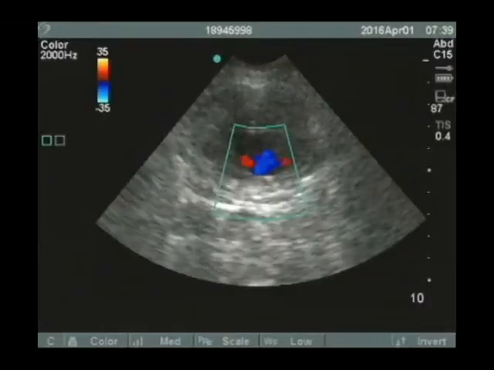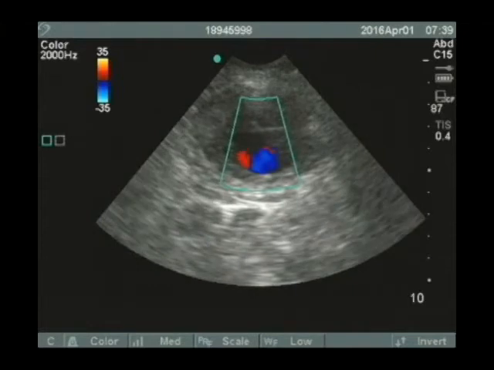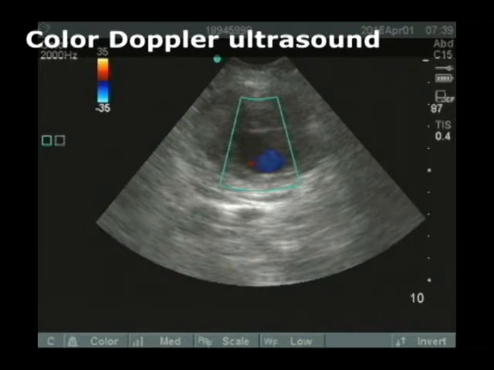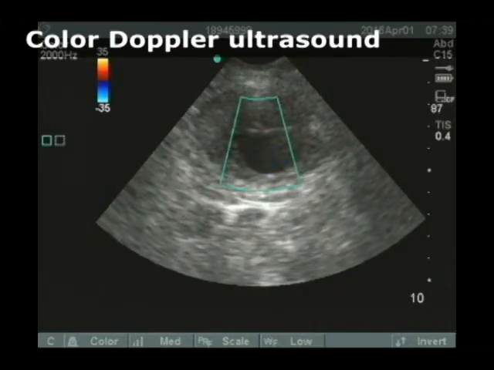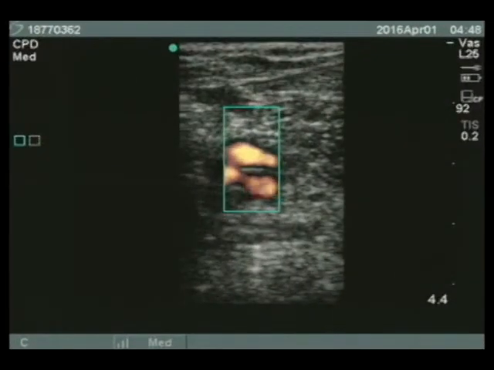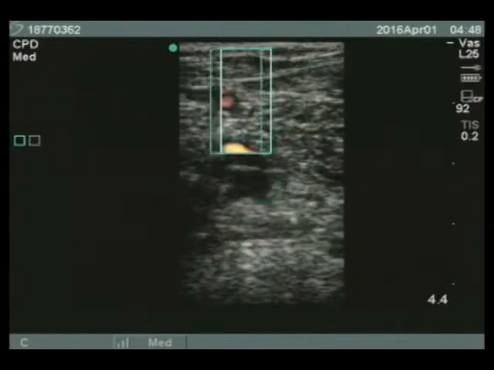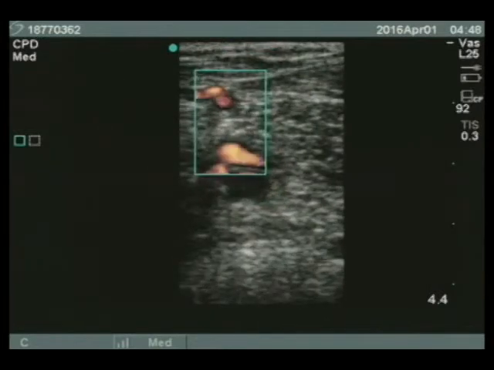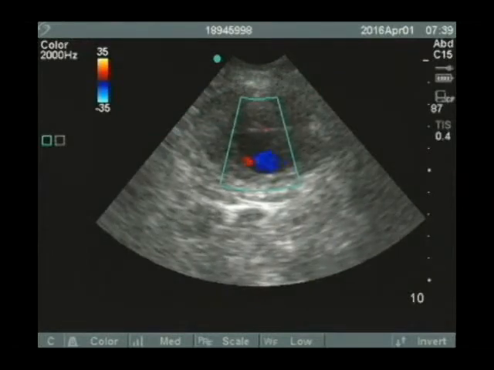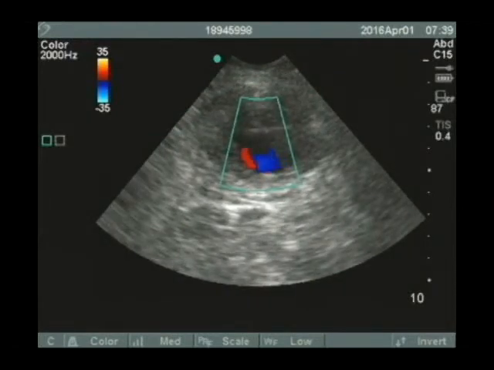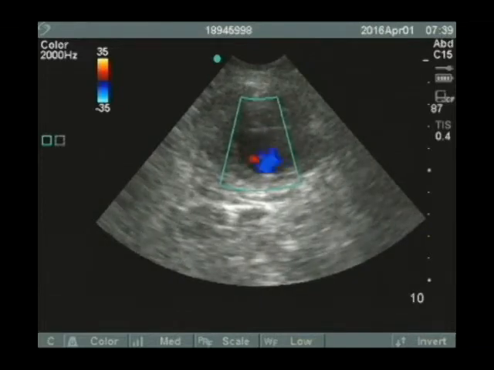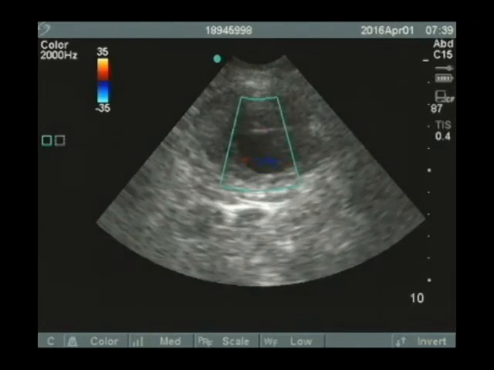Another imaging option is to place color on the image, which is technically called color Doppler ultrasound. This imaging option is very useful in detecting and differentiating vascular blood flow. In general, arterial blood flow will be more pulsatile, whereas venous blood flow will be more laminar and less pulsatile. Of note, the colors often applied to the vascular blood flow by various machines will be red or blue, yet this does not necessarily mean that red is arterial or blue is venous.